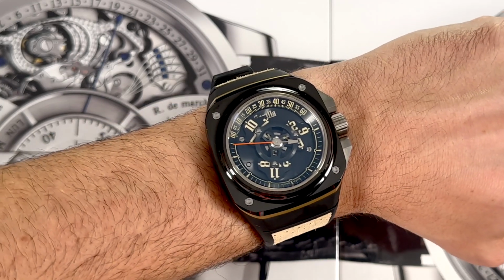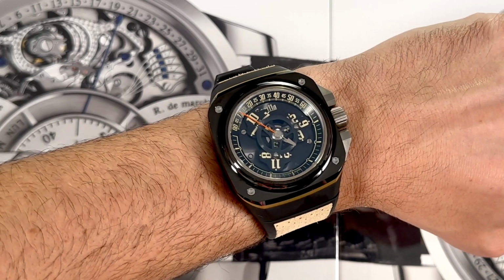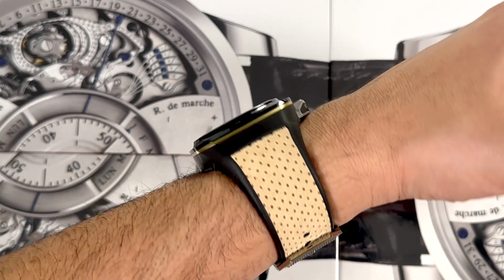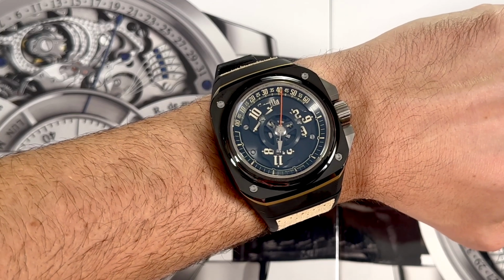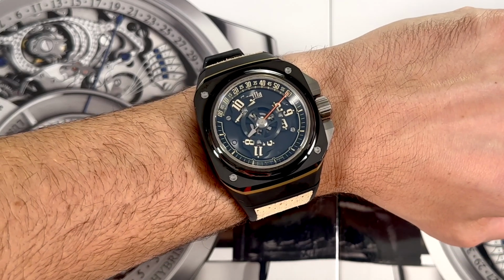So this again is the Gorilla Drift Safari. It has their special proprietary Wandering Hours module. Not a limited edition per se, I believe, but according to Gorilla they make maybe 100 of these Drift watches per year. So it's definitely a hard to come by timepiece. Price is $4,850, and you can see the full review on aBlogtoWatch.com.